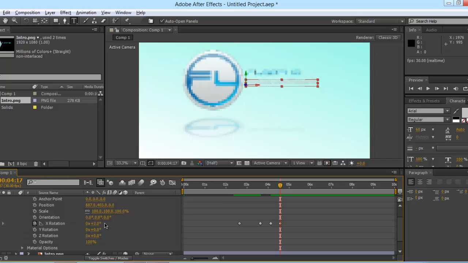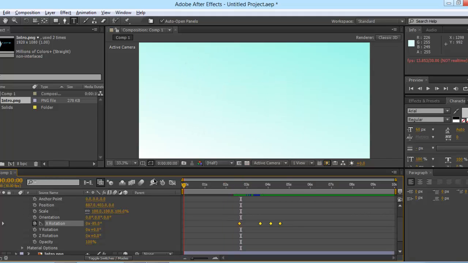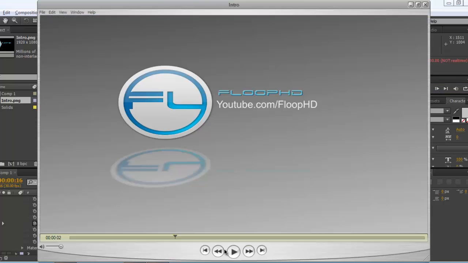I'm not really going for a cool look, I'm just kind of messing around. So now if I play that, looks a little bit different. And right there it kind of wobbles a little bit. That really wasn't that great of an example. I probably should add a little bit more angle to that. But now you have that, we're pretty much good to go. I guess I'm not going to play that because it's actually laggy in here on my computer.